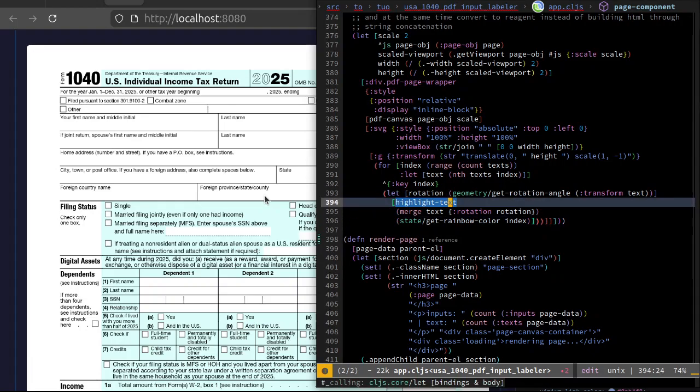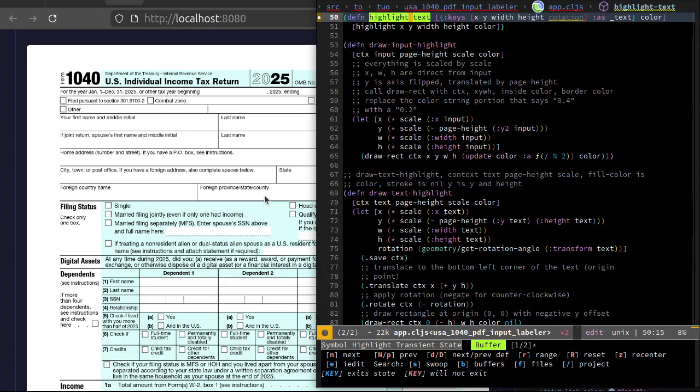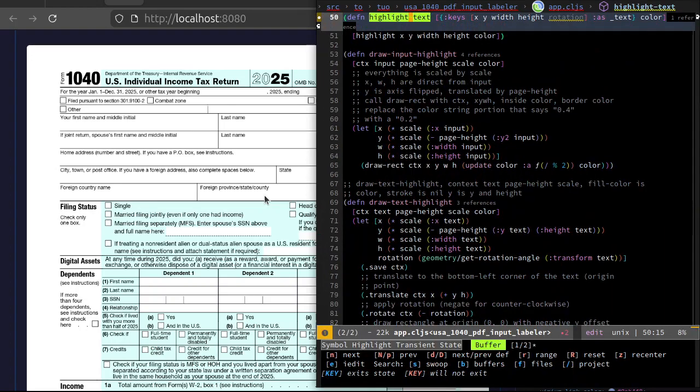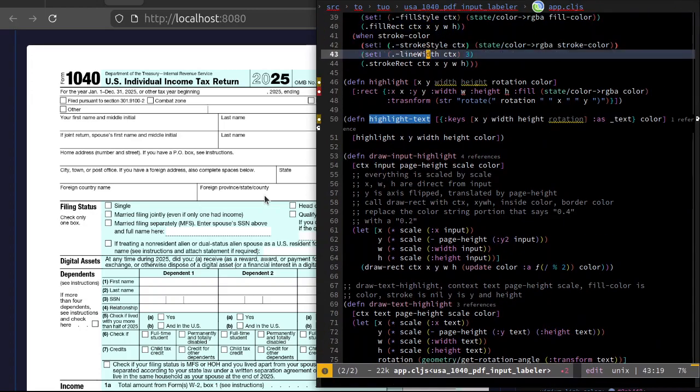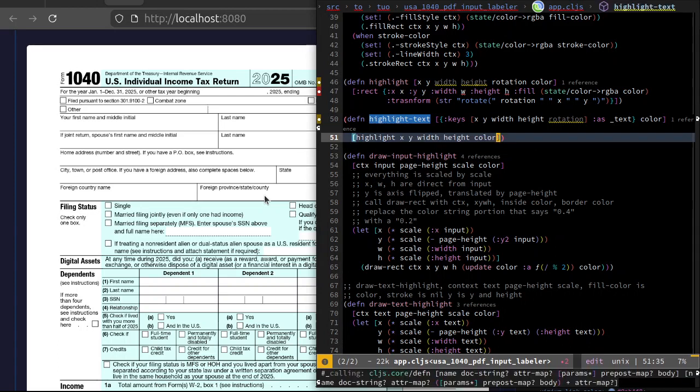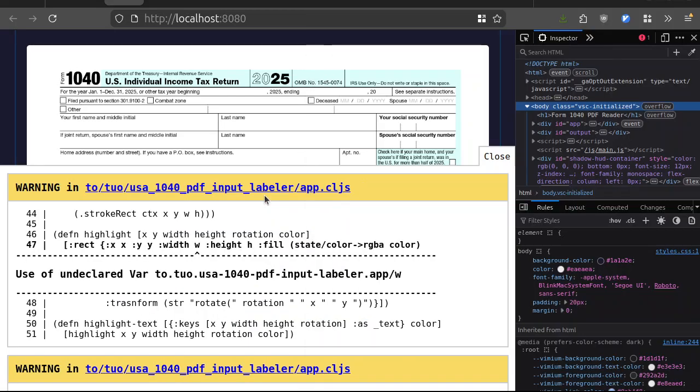Highlight text takes in a map that has a rotation and a bunch of other stuff. Oh, I don't actually pass the rotation on. And how did I do it here? Okay, cool. The rotation. Okay, refresh.